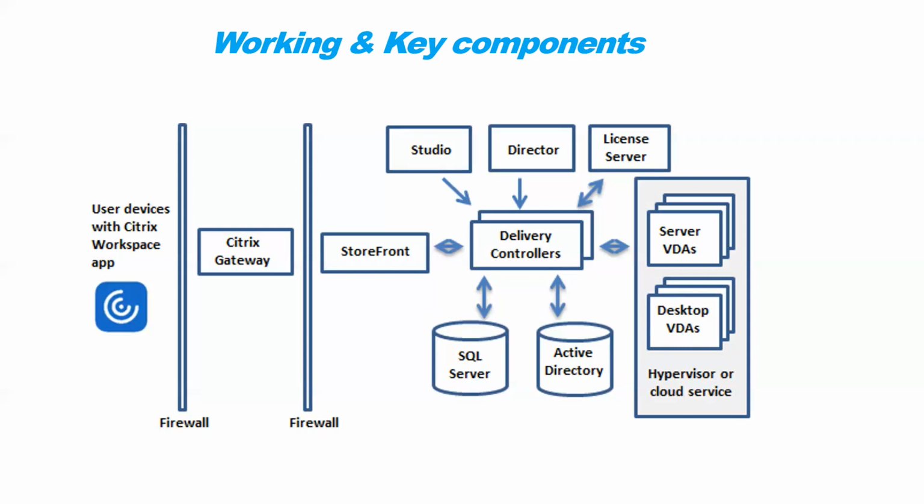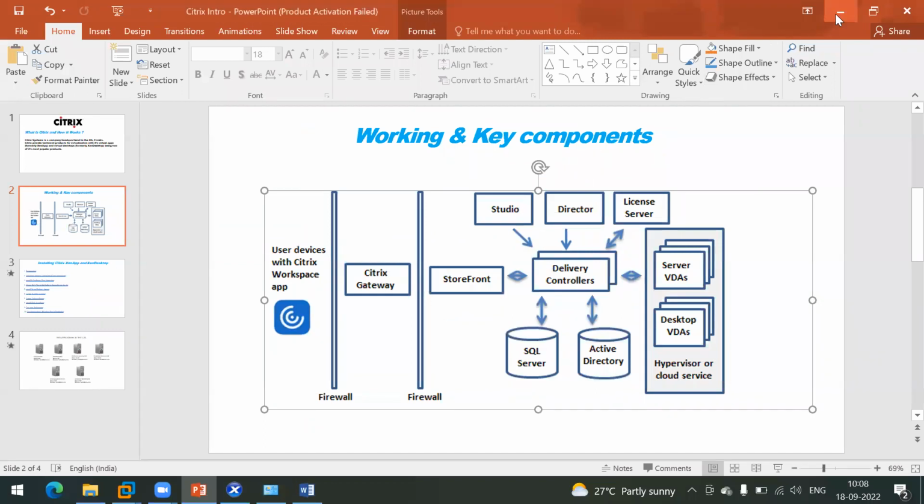Then one .ica file will be downloaded. The user has to launch that ICA file with the help of the application known as Citrix Workspace, right? And there is a further process. Once the user clicks on that ICA file, there is a process of how it connects to the resources and what is in between. What is the launching process? Okay, that I will let you know at the time of StoreFront configuration. Okay.